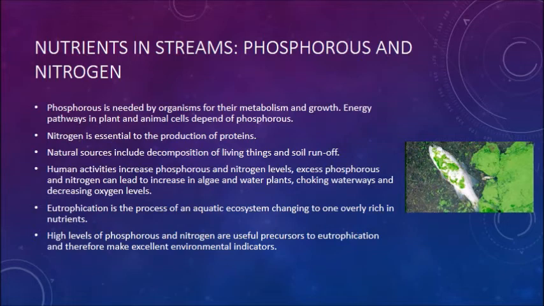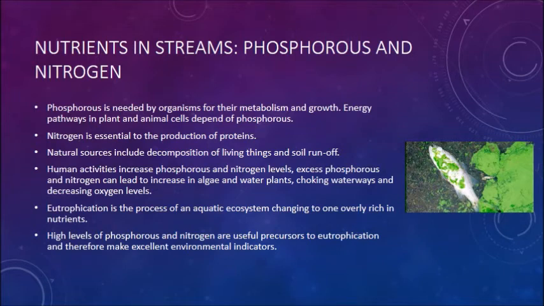So let me just run through that one more time. The increase in nutrients increases algae and plant growth. They grow heaps, so there's lots of plant and algae, and then they die. Once the nutrients are used, essentially, the plants and algae die. The dead plants and algae are now organic material, and we said before that an increase in organic material leads to an increase in bacteria, which demand oxygen, and an increase in biological oxygen demand reduces the dissolved oxygen, which means that there's no oxygen left for living things.